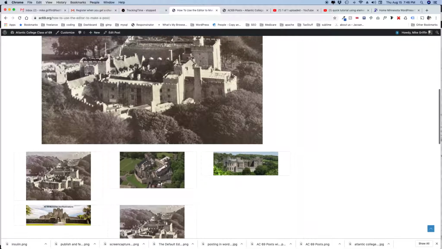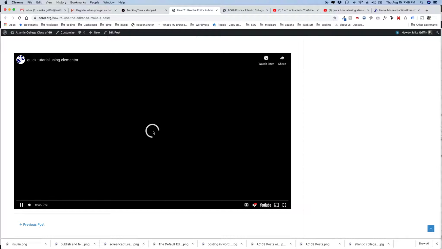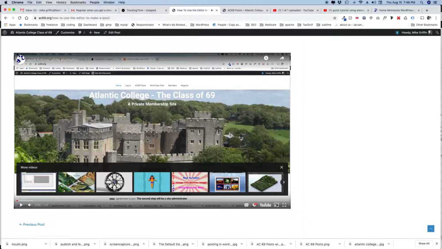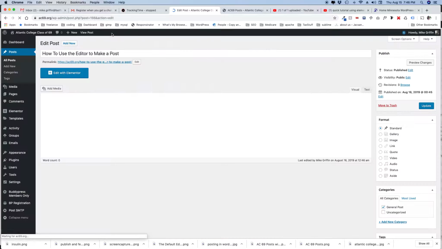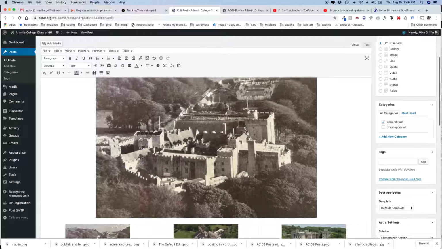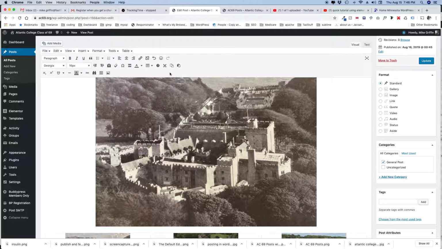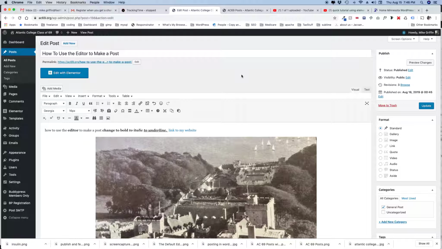And as you can see, the YouTube post is within the post, and you can play it. You don't have to leave YouTube. You don't have to leave the post to go to YouTube. So it's very, very easy to use the editor and write your own posts. All of the things you do in terms of editing are on the toolbar. I hope you enjoy writing posts, and we'll call it a day, or an evening, I guess.